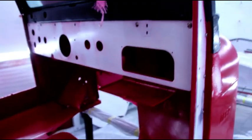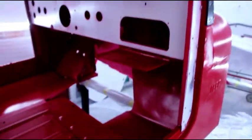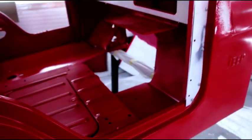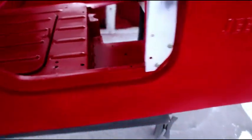I didn't like that, so I've got the stainless steel bolts and lock nuts in there. It's getting a little tight in here, but the body's on a cart. We'll slide it over once the roof is in place, and we'll try and get that on there.